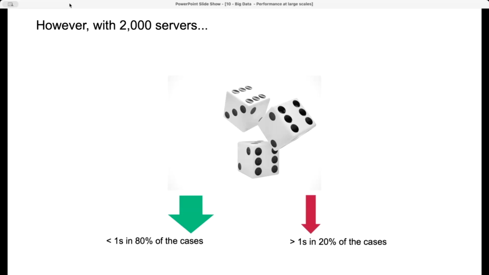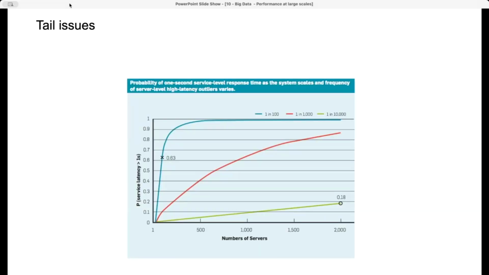Now with 2,000 servers, that's still a reasonable number of servers in a data center. Once in 5 times, the jobs I execute is going to have a straggler, right? So the problem is back. You cannot get rid of the problem just by trying to have better guarantees. In fact, that's the curves you get.